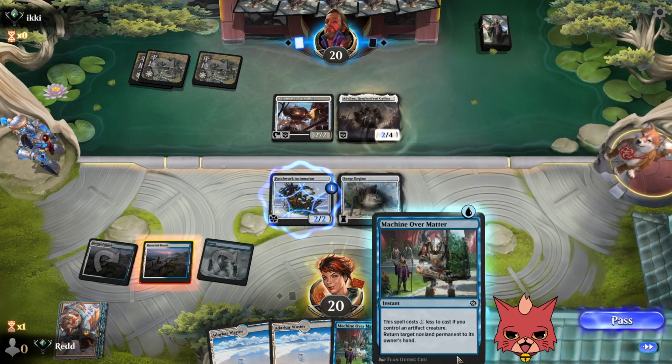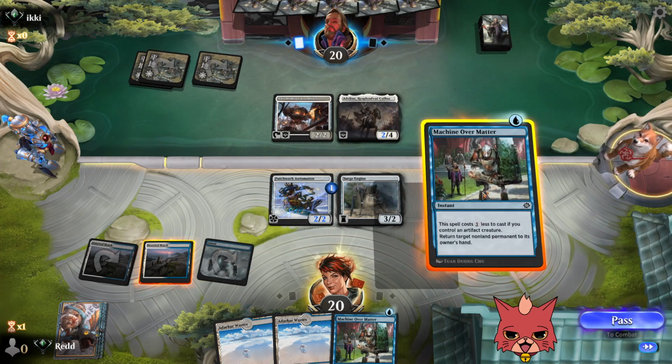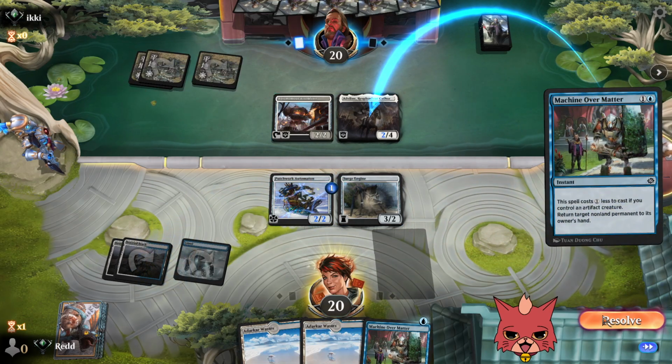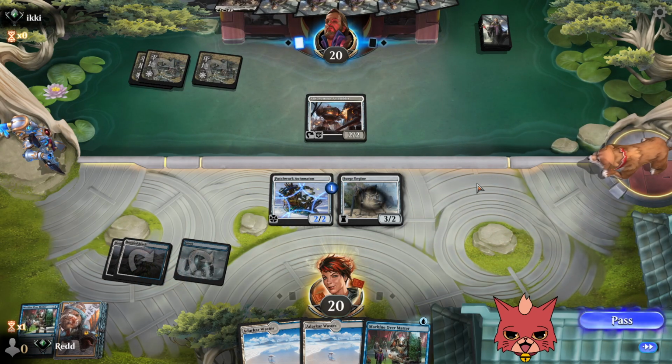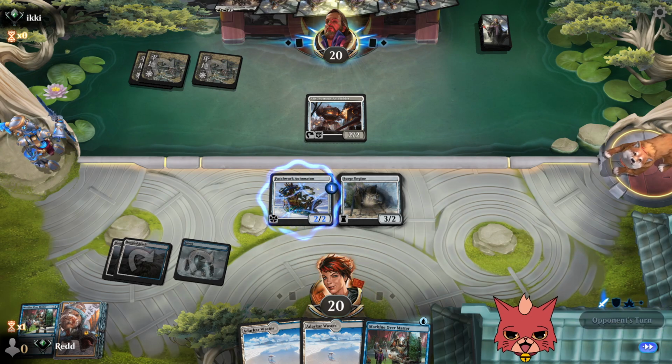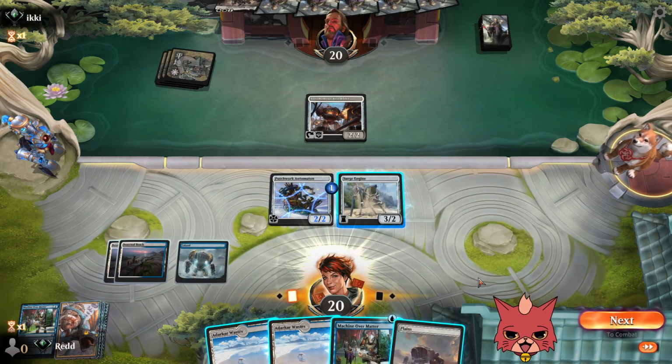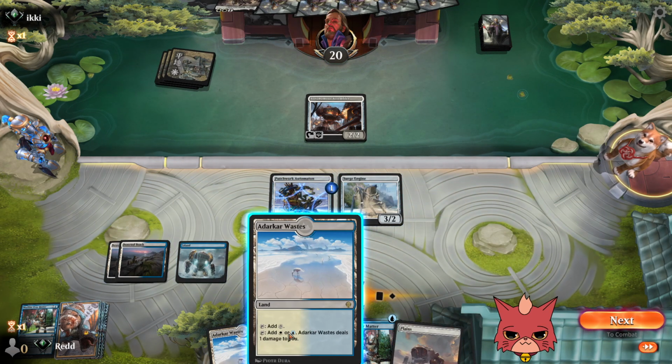Okay, Adeline. We should probably return that to their hand. It gives us good tempo, kind of stops their whole turn. They probably don't want to swing in now. Well, they still might, because I don't think we block here. But they want a blocker is the big thing, right?